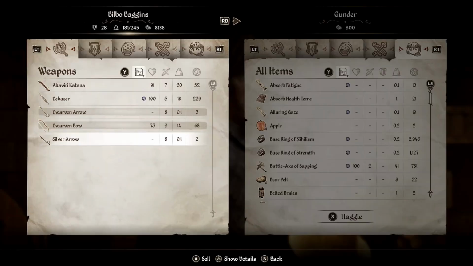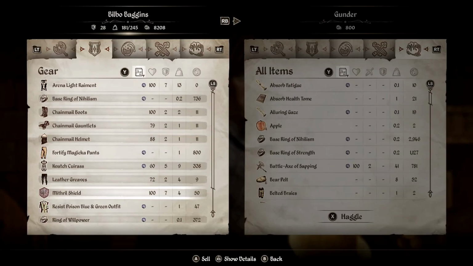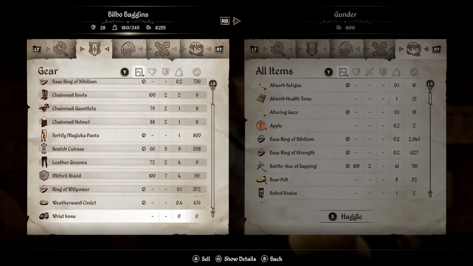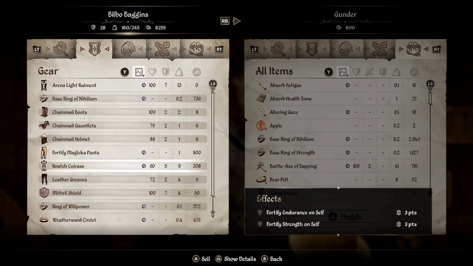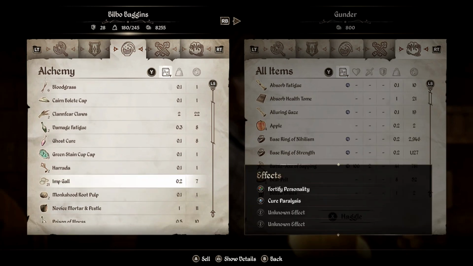So I'll go ahead and sell all of that. Don't need the rings. A resist poison, blue and green outfit. I don't desperately need that, so I think I'm going to get rid of that. We have the Weather Ward circlet on us. We can wear 2 rings. I don't know why I'm not wearing the Weather Ward circlet. I should probably put that on, honestly.